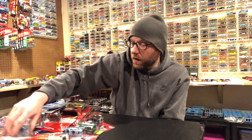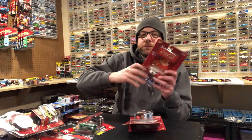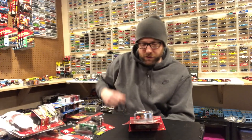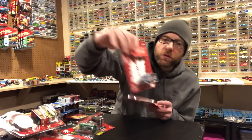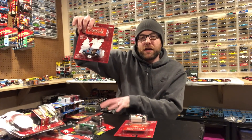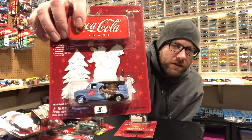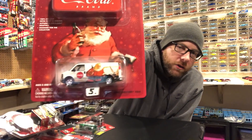A couple of Coca-Cola Vipers — those two Coca-Cola Vipers will probably become part of a Ten Car Tuesday episode. Then a couple of Johnny Lightning vans — I might have one of these already, I'm not sure since I literally just picked this stuff up today. This one is the Ford Econoline and then this is the GMC — I don't think I had that one. Pretty awesome to get those two.